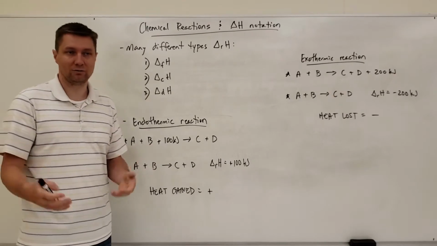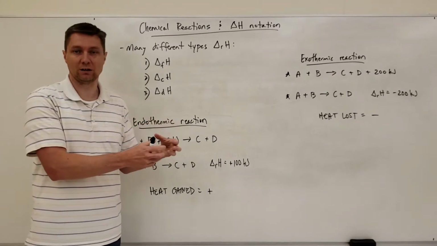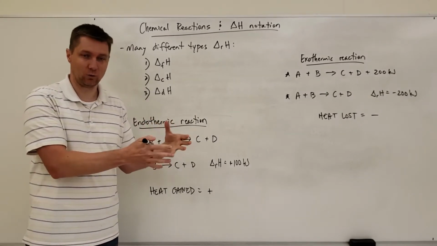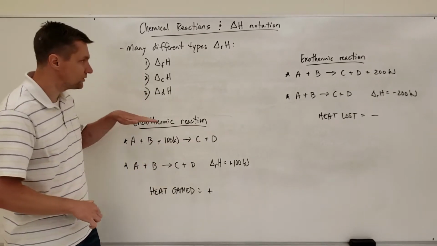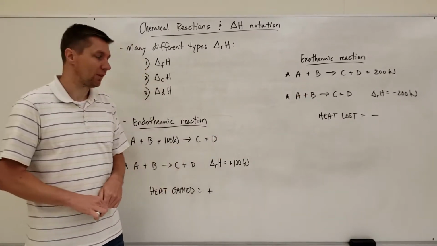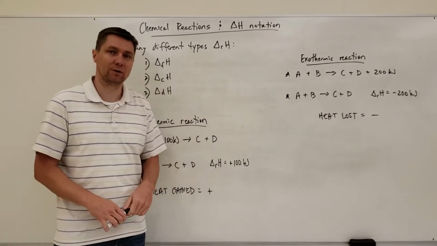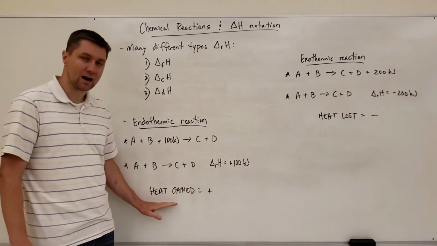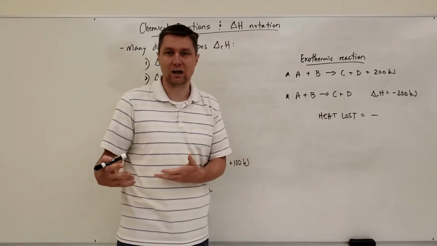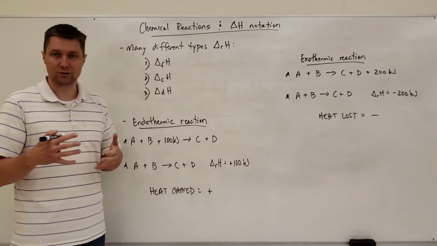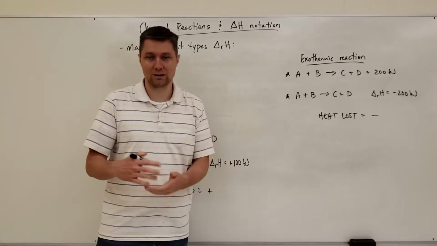Now, something you have to be careful of as well is that if it's a decomposition reaction, you cannot use the heat of formation for that reaction, because a heat of formation is for a formation reaction, not for a decomposition reaction. Now, these two types of reactions you're really familiar with, and we've discussed them in previous classes: an endothermic reaction versus an exothermic reaction. We know that for an endothermic reaction, heat is gained by the reactants, and for an exothermic reaction, heat is lost. That's the net description of these two types of reactions. Endothermic has a net heat gain, and exothermic has a net heat loss.